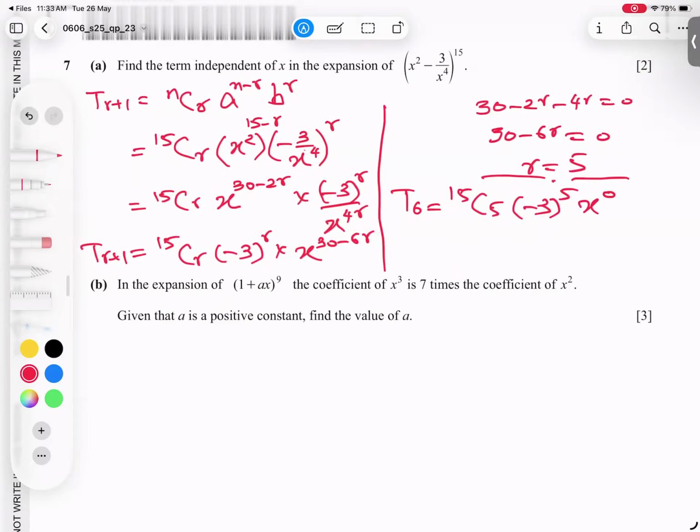And now I'm going to type in calculator. Excuse me. So when I type this in calculator, so answer coming finally with me is negative 729,729. This is independent of x. I hope so. The point is very clear.